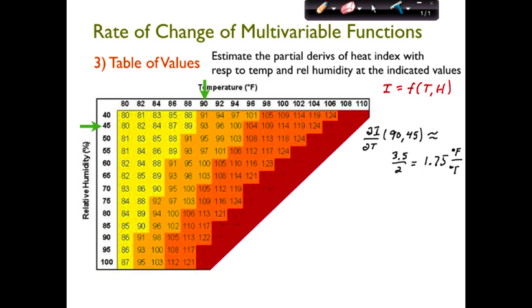Should we make them go away? Cancel them out? No, right? Because we know these mean different things. It's degrees Fahrenheit as it feels per actual degrees Fahrenheit. So leave it as that. But even if they were the exact same, you still want to leave it because it's a rate of change, right? We want to communicate change in that per change in that.